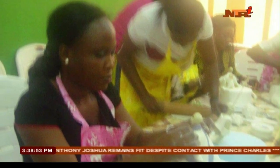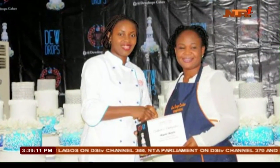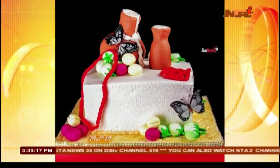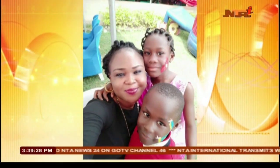With a strong passion for the culinary art from her days in the university, she started baking from her kitchen just to keep busy when she relocated to Abuja and also made little earnings from it. As the demand for her cakes increased, Olayemi realized it was time to get formal training in the art of cake making and sugar craft, as this will enable her to acquire varieties of the latest recipes trending. Olayemi believes there is always room for improvement. Thus, she attended various cake training in Nigeria. She is married and blessed with children. Today, Olayemi is the proud owner of a cake business and sugar craft center, Miss Ronia.